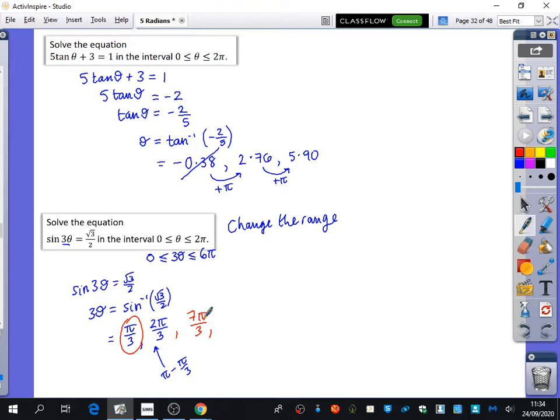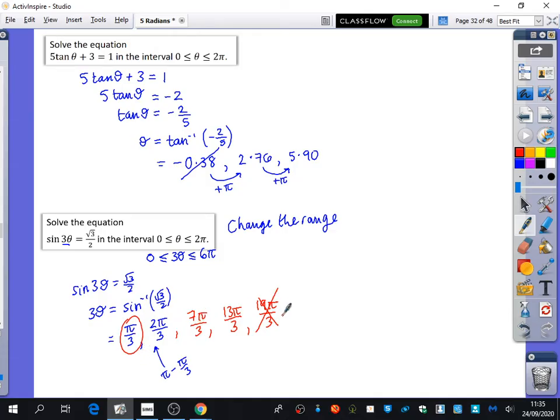So I've added on 2 pi. I'm going to add on another 2 pi, which is 13 pi over 3. That's still not bigger than 6 pi though, is it? No. So if I add on another 2 pi, I get 19 pi over 3. Is that bigger than 6 pi? Yeah, it is. So actually, I don't need that one. That one's gone a bit too far. 2 pi over 3 plus 2 pi is 8 pi over 3. I'm only doing the red ones first. I've done them in red to show I'm just adding 2 pi just to this one.